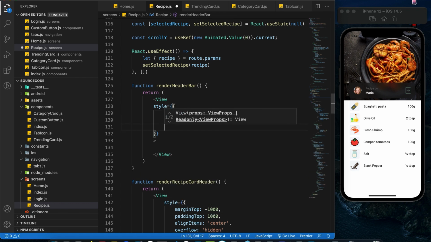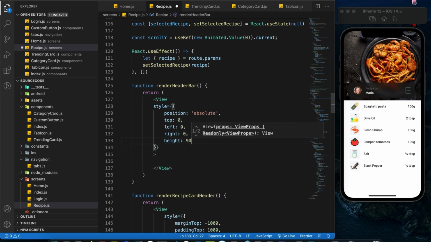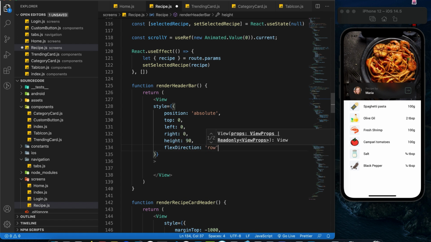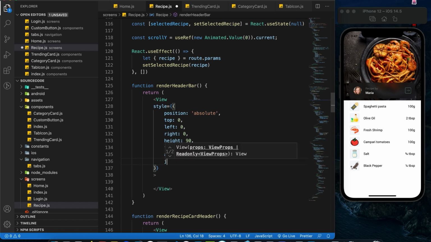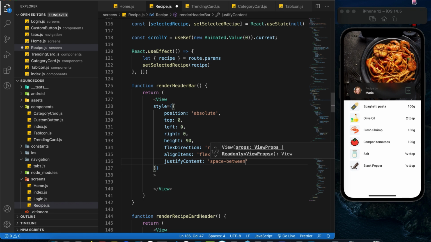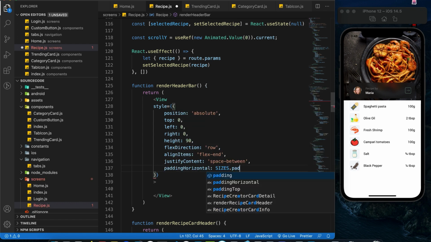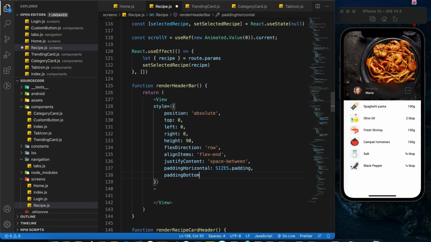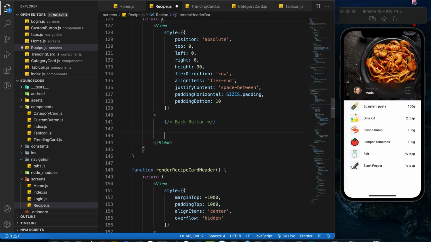Top will be 0, left will be 0, right will be 0, height will be 90, flexDirection equals to row, alignItems equals to flex-end, justifyContent equals to space-between, paddingHorizontal equals to SIZES.padding, and paddingBottom equals to 10. So within this container view, we have the back button and followed by the bookmark button, right?